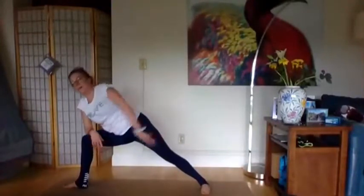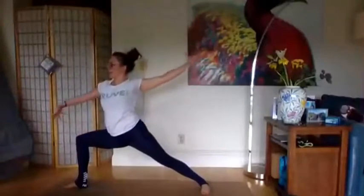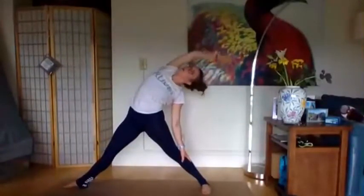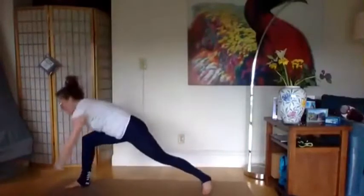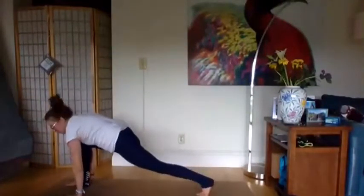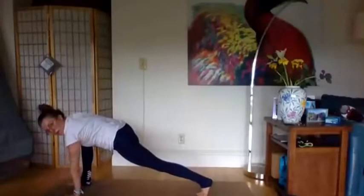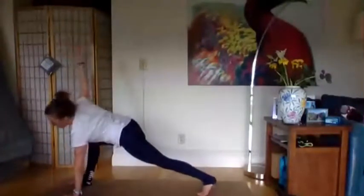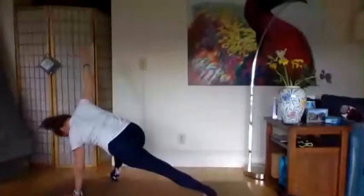And then slowly coming up and out, warrior two. Inhale, reverse triangle. Straighten that right leg, that front leg. Windmill the hands around. Pause here. Left hand will stay on the mat. Right arm reaches up. We did this in the warm-up. This time, though, we'll come into Vashisthasana, which is Sanskrit for side plank.